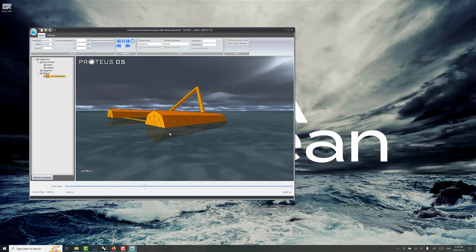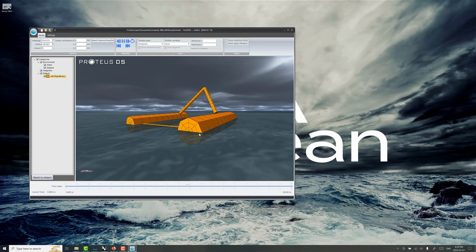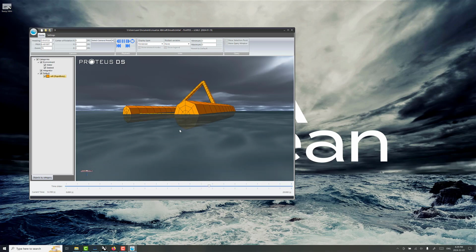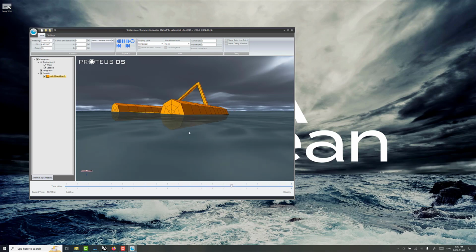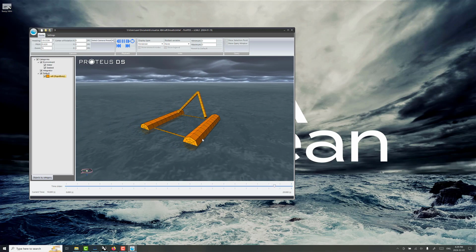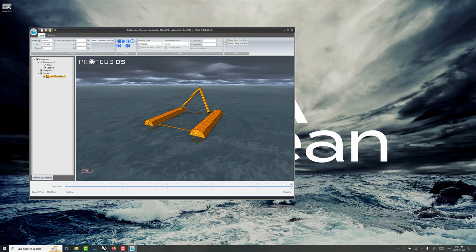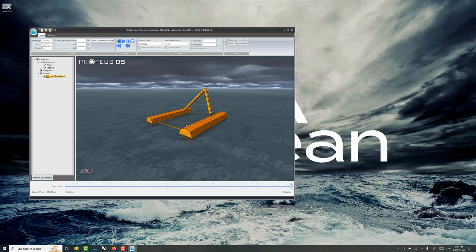Behind the scenes, ProteusDS does split the mesh at the waterline to add some extra smoothing in breaking up the hydrodynamics calculations involved. So you don't need to go too crazy with the amount of resolution, even though these are supposed to be cylinders. But the main point is that you can get a lot with what looks like a coarse mesh.